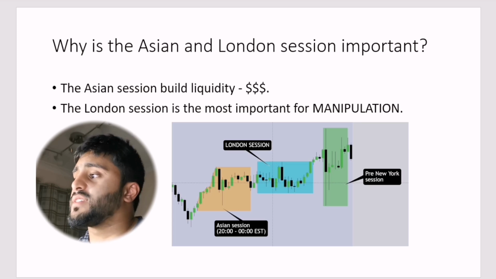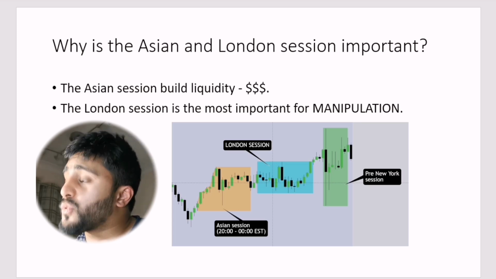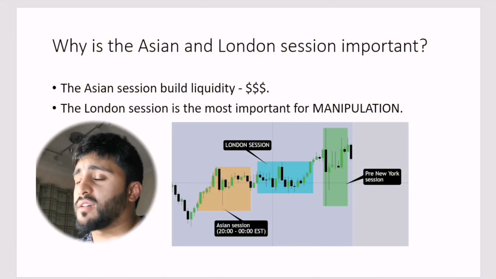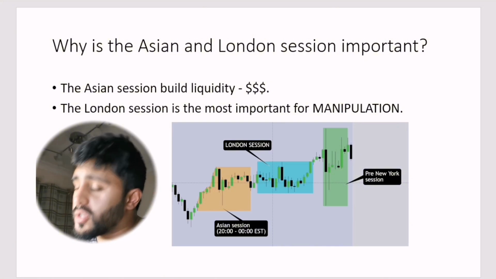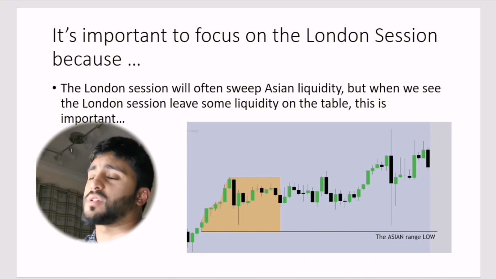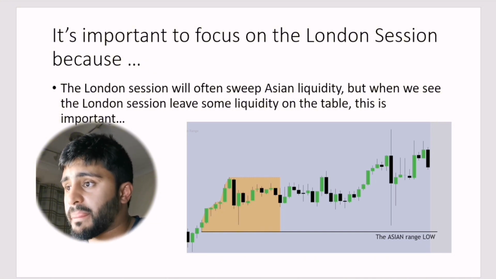The London session, you can see here in blue, typically was a range, and this is going to be very important. Then we see the pre-New York session, which is an hour before the New York opening time, when the S&P 500 opens at 9:30 a.m. Eastern Standard Time. So 8:30 to 9:30 a.m. is a very critical time if you're making a pre-market game plan.